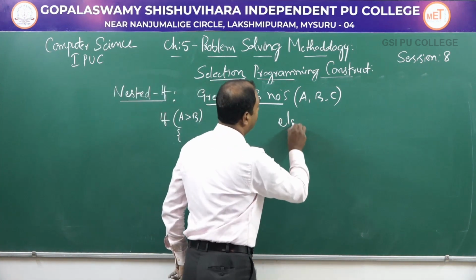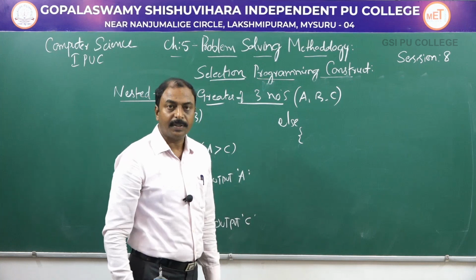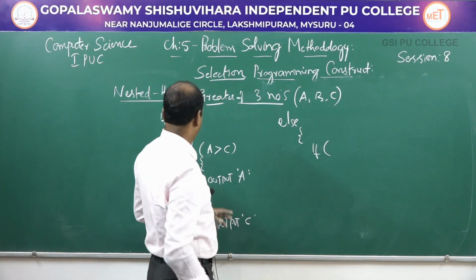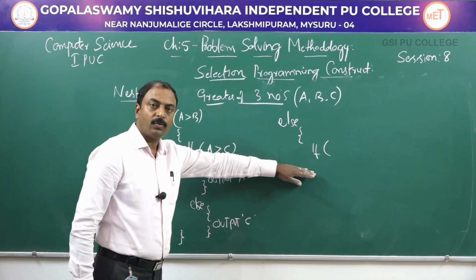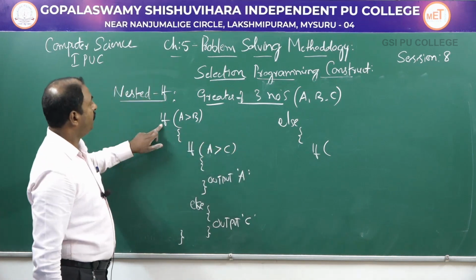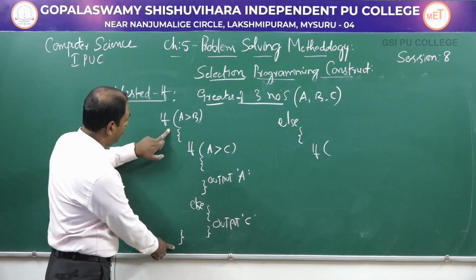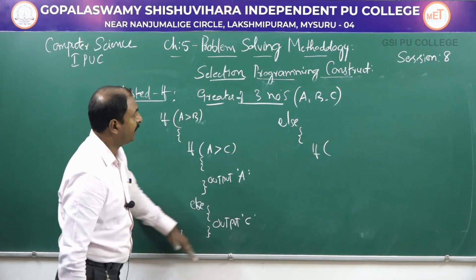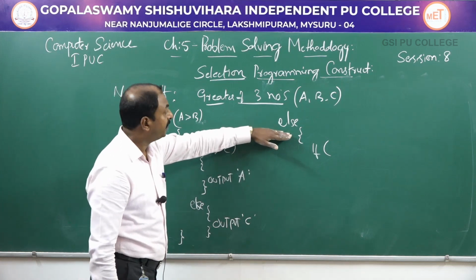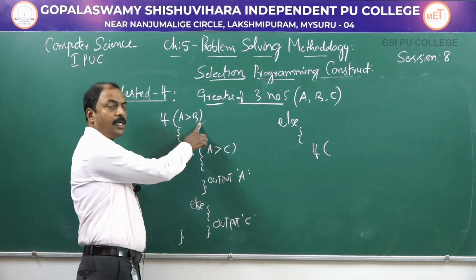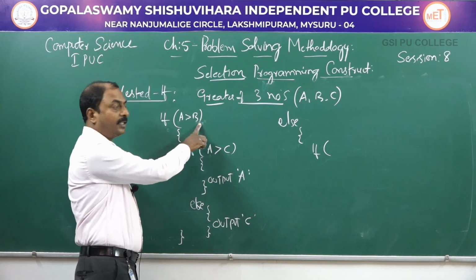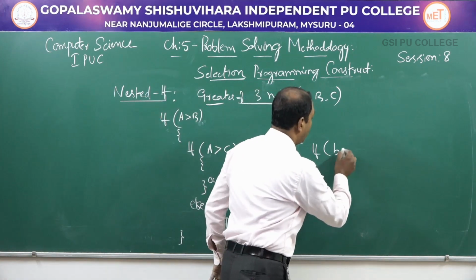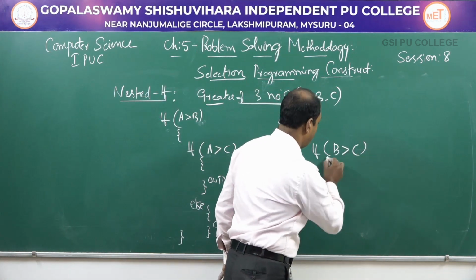I will continue here with else. Under the else statement, the condition is if. When we enter this stage, if A is greater than B is the if statement. If the condition fails, meaning A is greater than B, no, in that case it comes to this else part. Here A is greater than B, no, means B is greater. Now we have to consider another 2 numbers, B and C.